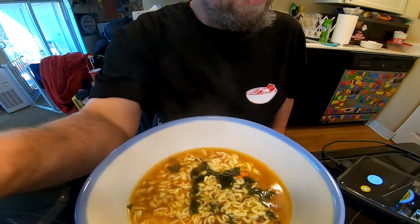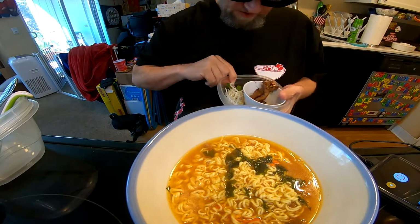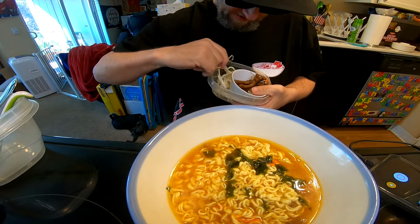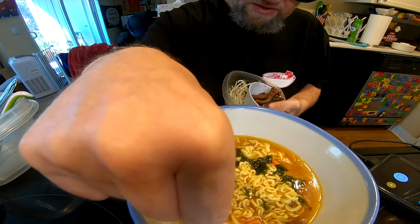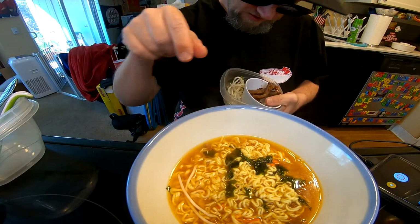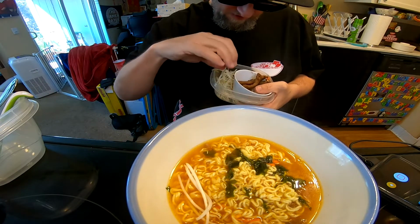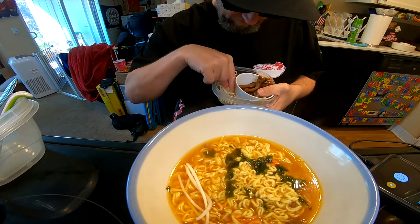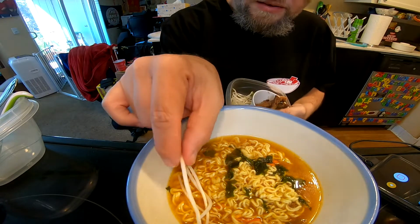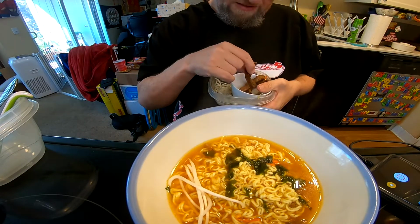And yeah, look at that. That does look like a snack. Look at that. That's a snack bowl of noodles if I ever saw one. And in this snack bowl of noodles, we're gonna add some mung bean sprouts. I was so preoccupied last week that I didn't do any reviews. My lovely wife got me mung bean sprouts. I didn't use any, and I feel like an absolute scumbag for that. That's not cool. Gotta use the mung bean sprouts. Not only that, they were good ones. I mean, they were gonna last a week.